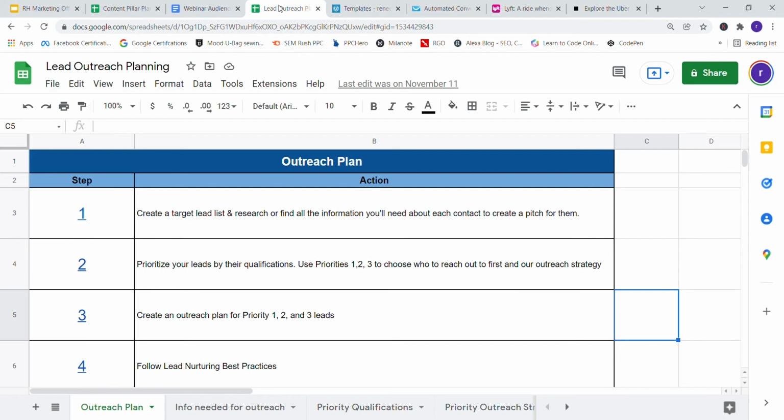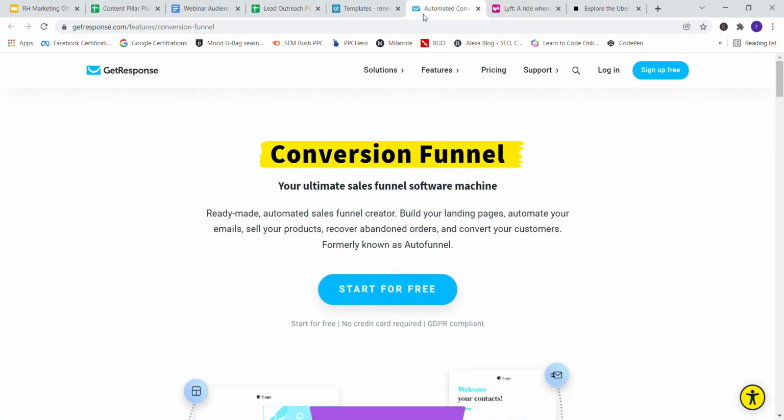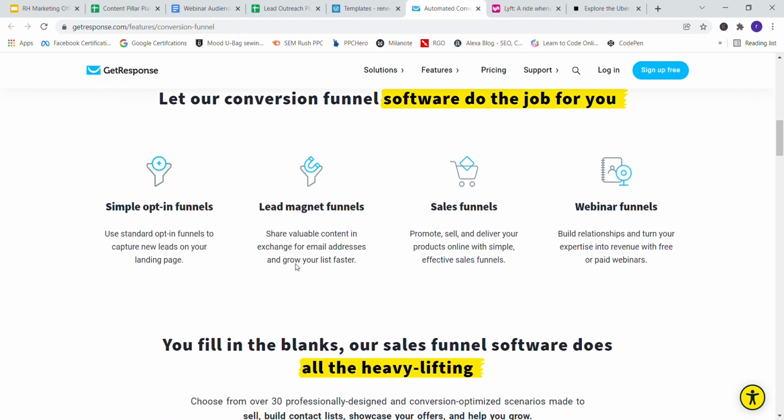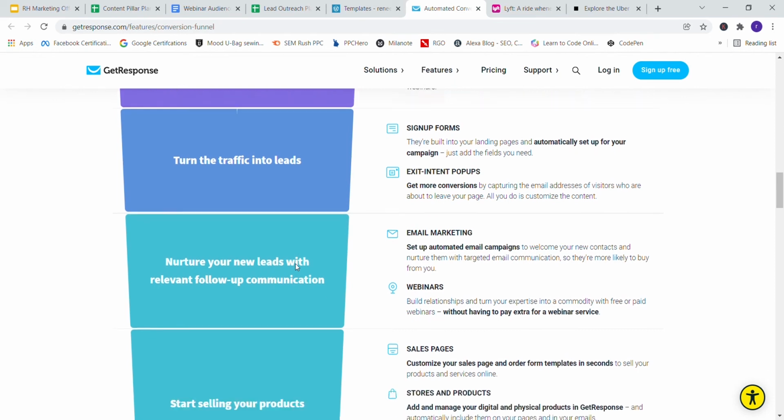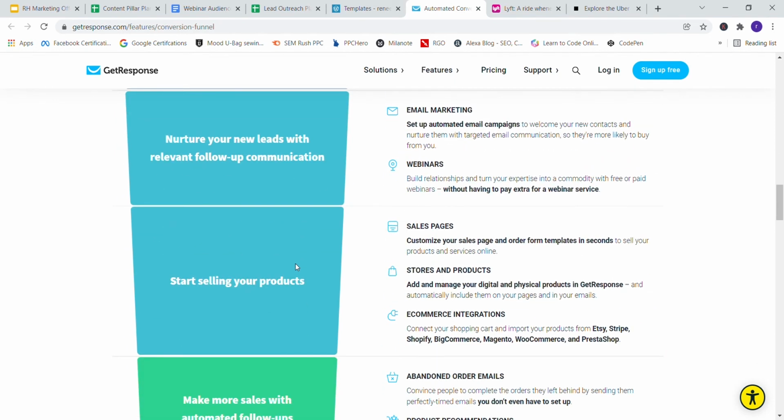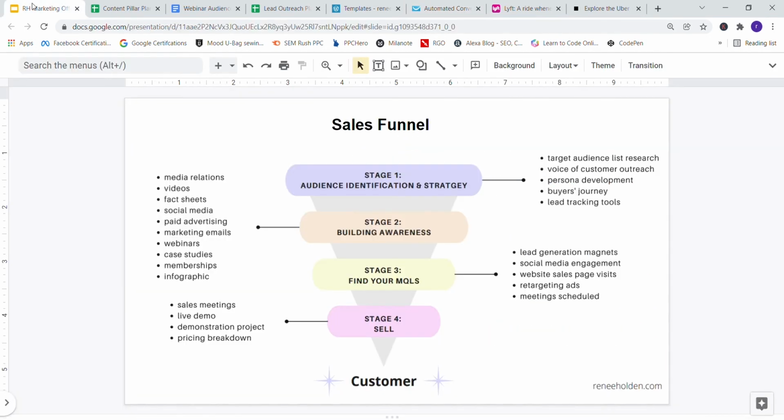So I wanted to highlight just an example of a tool that could be used for automating this and improving it. There are a bunch of tools like this, and I actually don't use these tools, but if you have the extra funds, it may be a good use of them to invest in something like Conversion Funnel. It shows exactly on the webpage what it does each step of the way, so you can see how this really lines up with this graphic in the beginning.